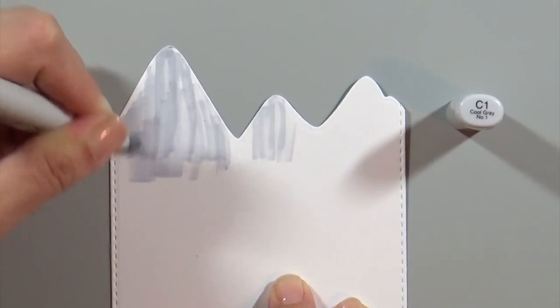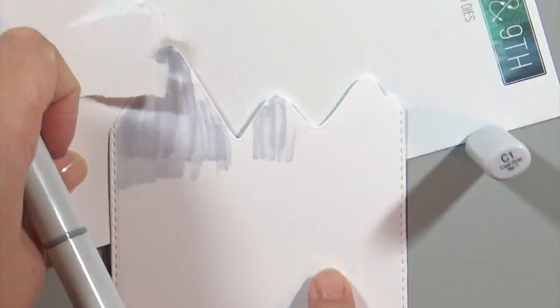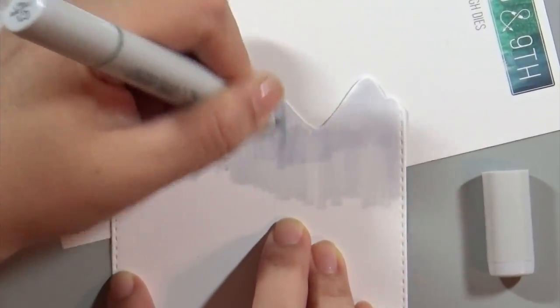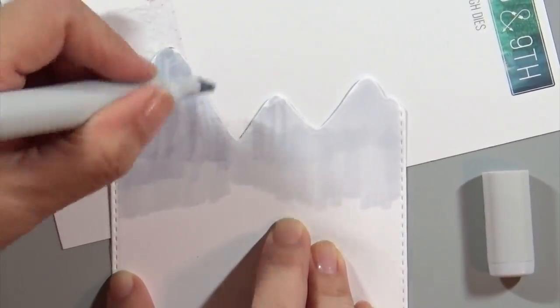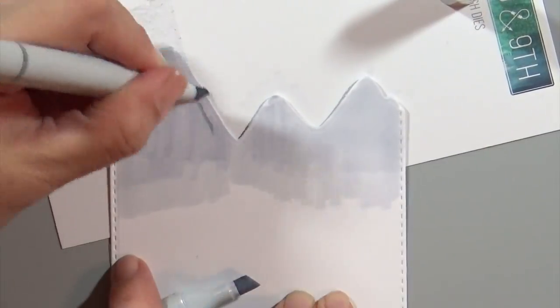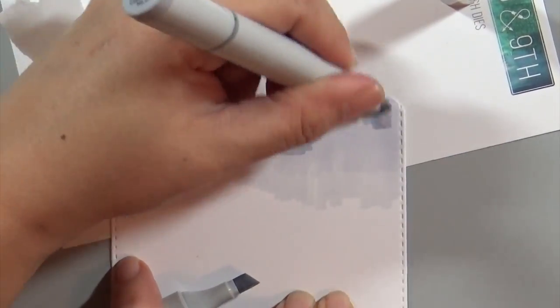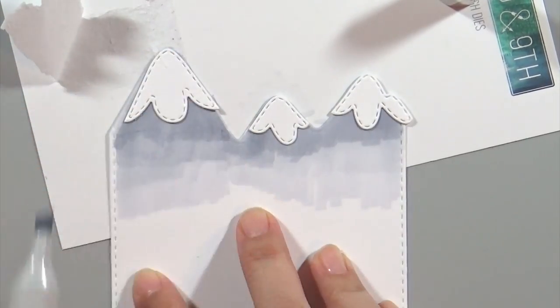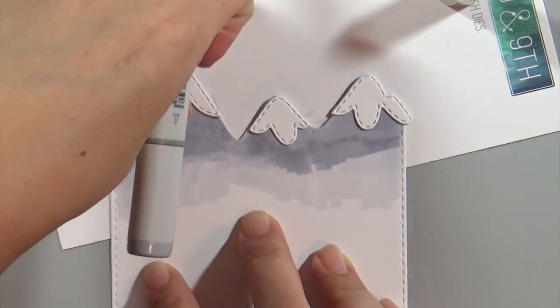Next, I'm using a series of cool grays, C1, C3, and C5, to color in the mountain tops. I'm using a piece of scrap paper to put behind this so I can color all the way to the edge. And I'm also going to use the snow caps that I die cut as a guide so that I can get a sense of how far down I need to color. Now I'm going to speed this up, set it to some music, and I'll be back at the end.